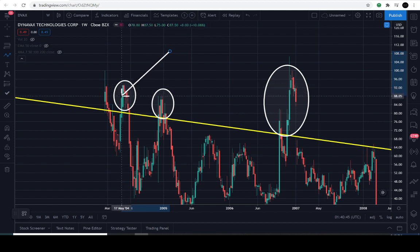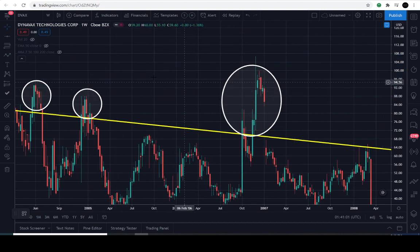If you can see here, all the way back in May the 17th, 2004, at a price tag of just over $88, this little clustered area — the sellers push the price down below that yellow line. They kind of pick the buyers right back up. You see they kind of give it a shot again. I just want to show you the significance of the white circles, when the price actually spent some time just above that yellow line and the sellers just pushed that price right back down.